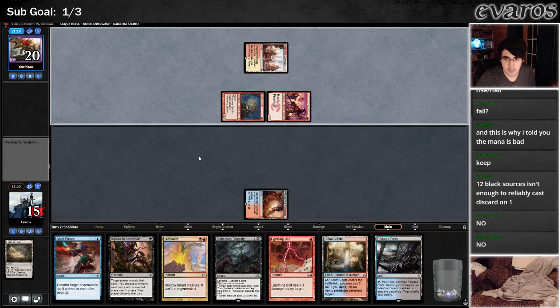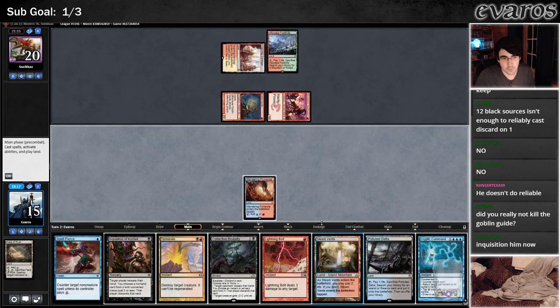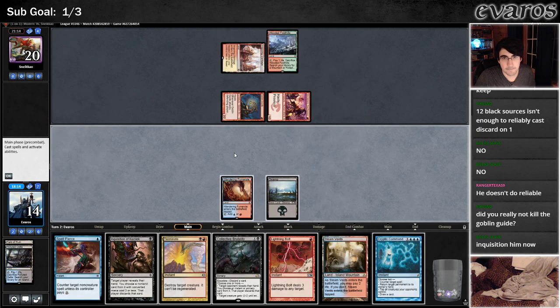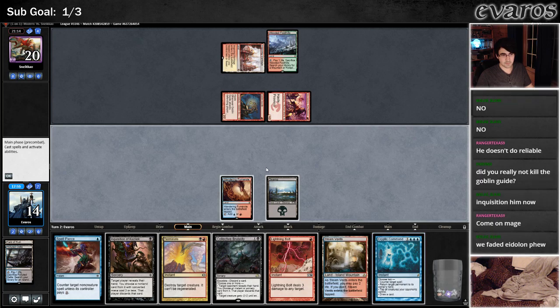Go to your end step. No! Fooled me. You have fooled me. Inquisition him now? No way, we got a Brutality, right? It's got to be Brutality here. Pitch, pitch. 3-mode Brutality him.